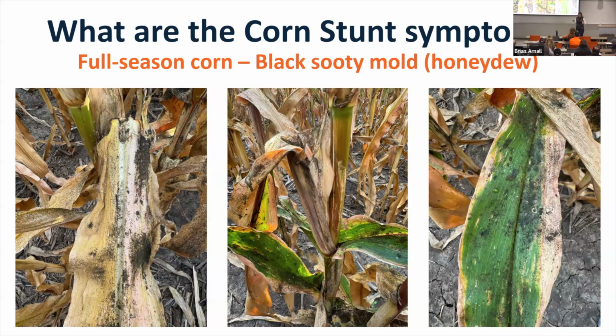Another characteristic: when I received one of the calls, actually I received 2 calls about corn stunt before I knew that the disease was corn stunt. A grower called me and said, I have a problem with my corn field. Every time I go inside the field, I come back with my clothes full of black mold. My first thought was actually gauze wilt, because we sometimes have this in the state. And then I thought, maybe it's a bacterial disease.